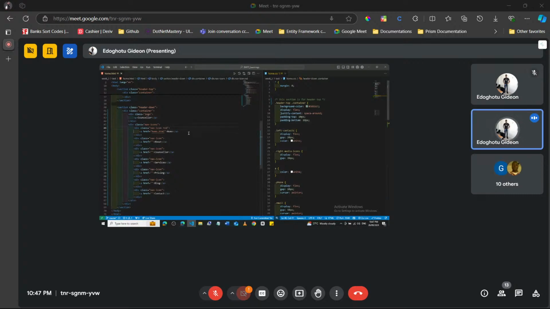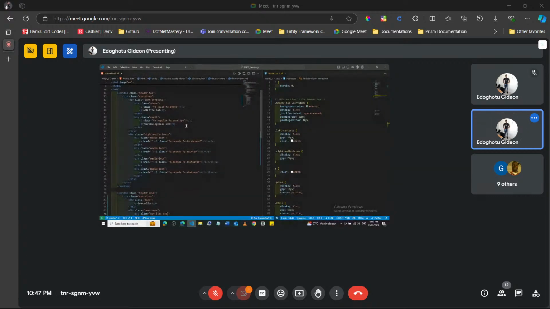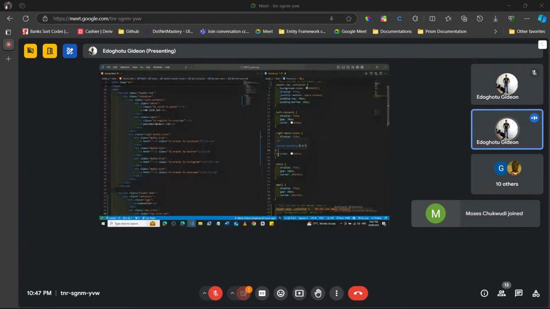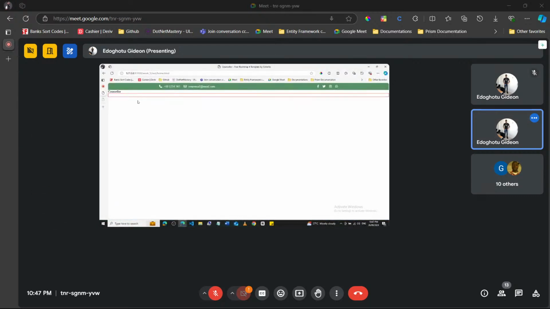Let's go to the left contact from the top first. This is the left contact, right? See the A here. There is the reason why. Yeah, you got it. Remember yesterday we styled our A and made it white. So it's a white color on a white background. Definitely we are not going to see anything now.